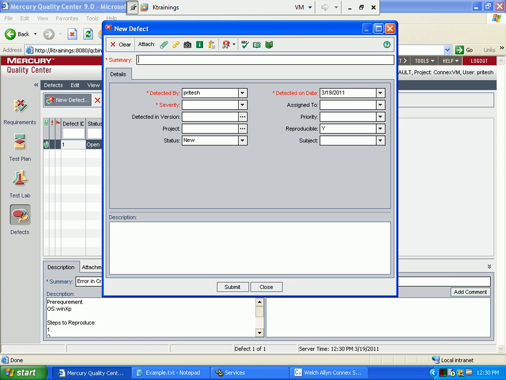Let's enter one more: Vitals management not working. This is a bad example of how not to write a defect. Vitals management not working. What do you conclude from that? Nothing. Why is it not working, or what is not working inside that? You need to be very specific while writing this. There is an error in the blood pressure module, or something. How would you write it? Let's say, blood pressure error verification.